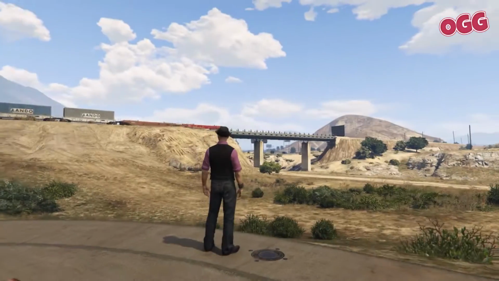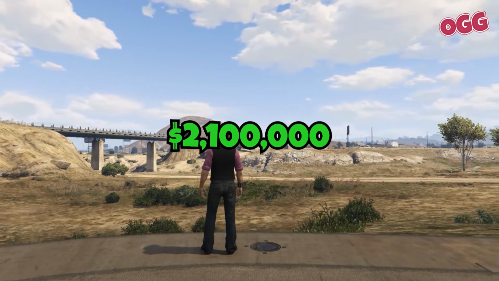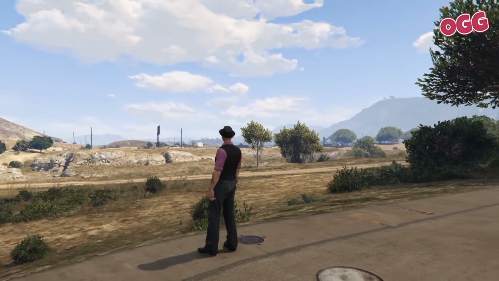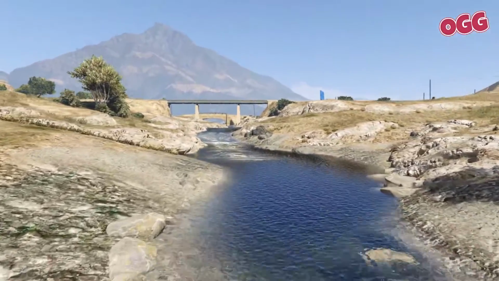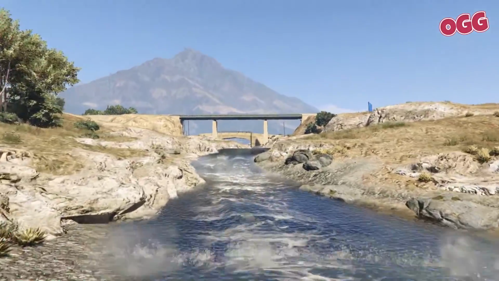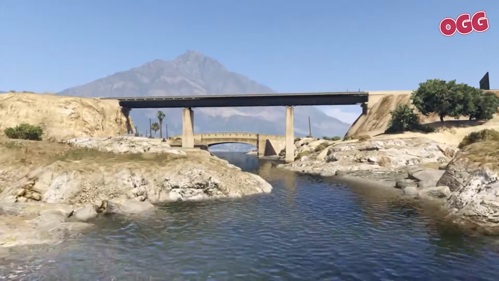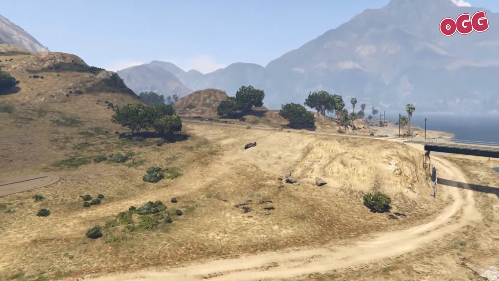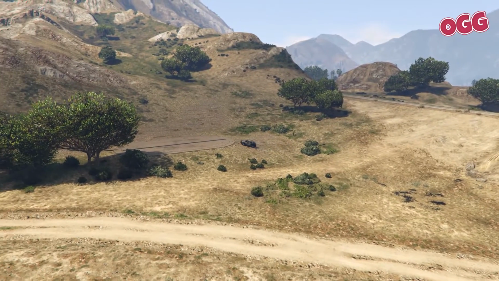The Zancudo River facility, priced at $2,100,000, is set in a surprisingly picturesque part of the map, along the Zancudo River corridor. This central position is a significant advantage for those who like to grind the Doomsday Heist or do some remote missions scattered across West Los Santos and Blaine County. The facility's location allows for reduced travel times, however, the central location also means dealing with more chaos.